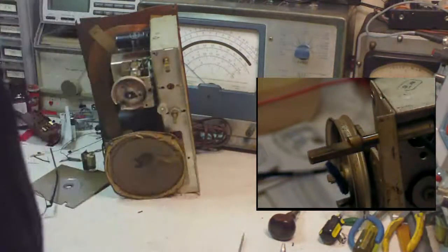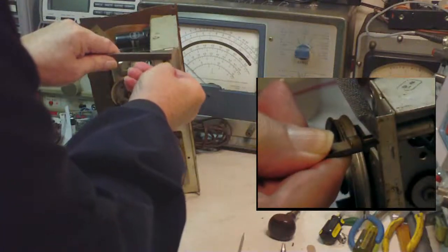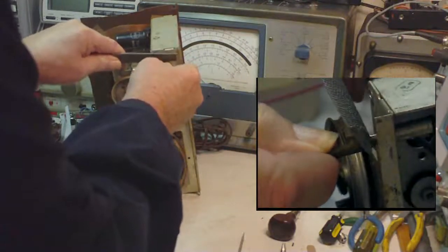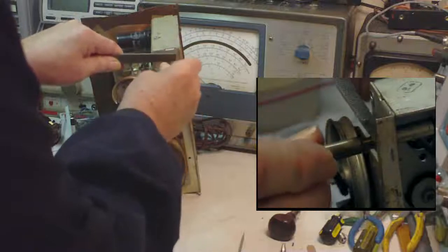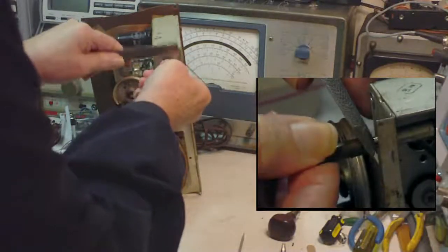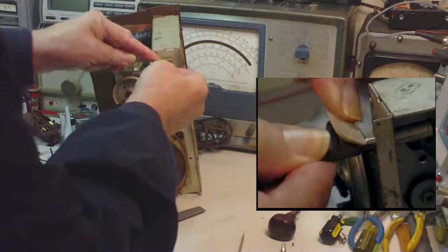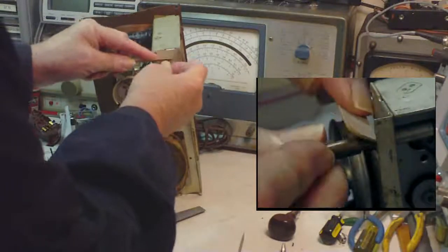So what I do is I take a file and score where the cord wraps around a few times. Now, we're not trying to take metal off or anything, but just scratch it all the way around a few times. And here I'm using a file, but a fingernail file also works pretty good. And again, we're not interested in taking metal off the surface. We're just interested in scratching it.